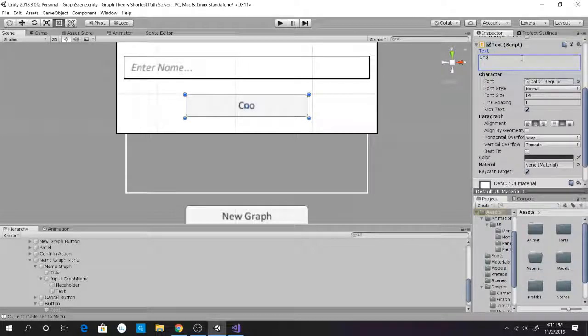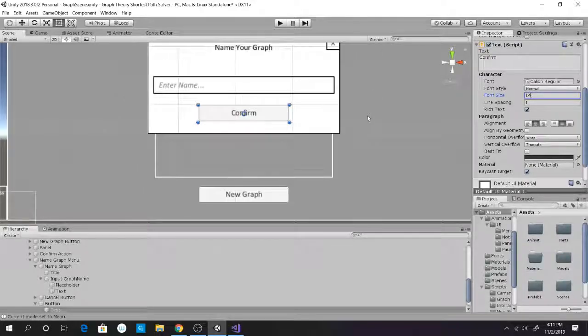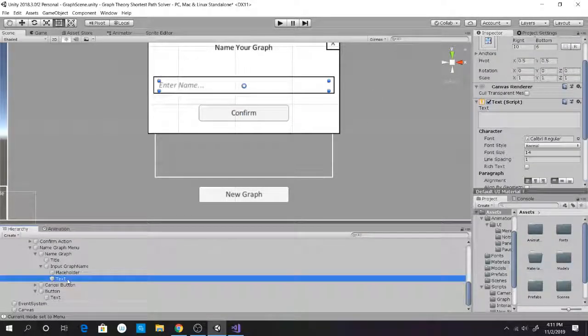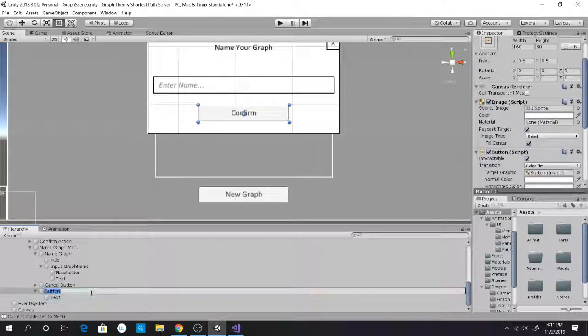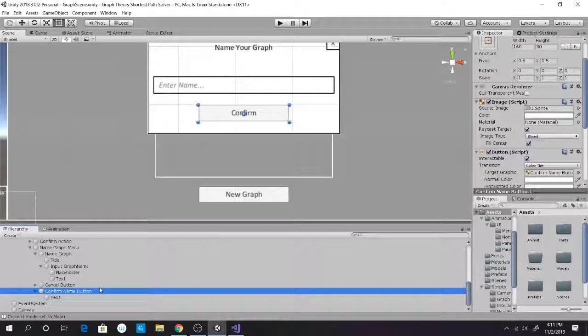And this one is confirm. We'll leave it at 14. Confirm name button.